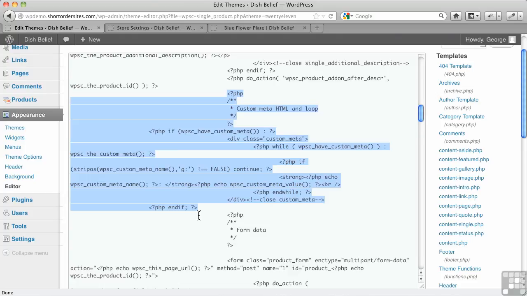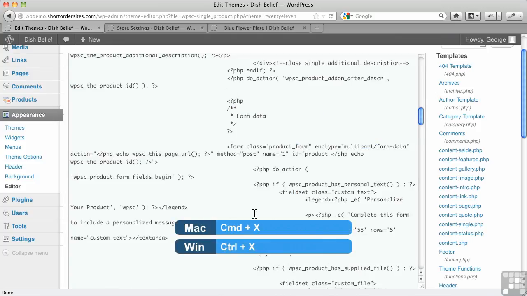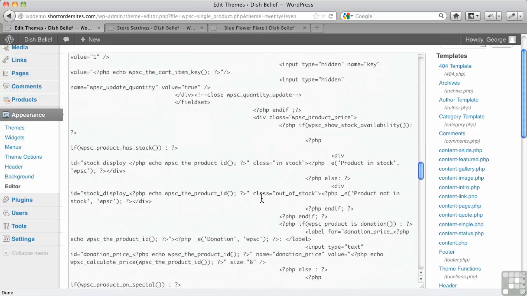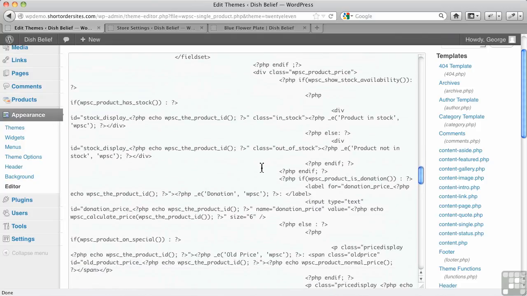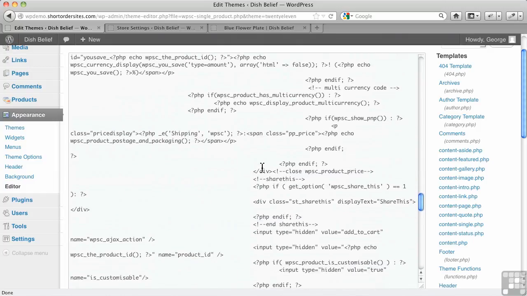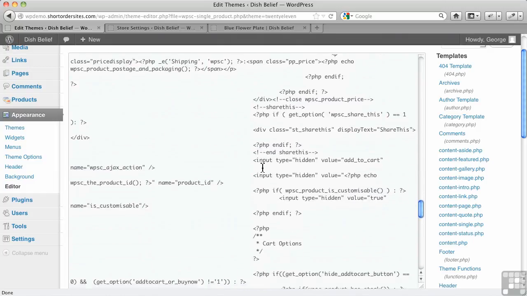I'm going to cut it, delete it, and I'm going to take it down to the bottom here. Now, you'll want to have gone through this in some detail to know exactly what you're doing and where you're moving. And I've been through this, and I didn't want to take all the time to do the detail work.